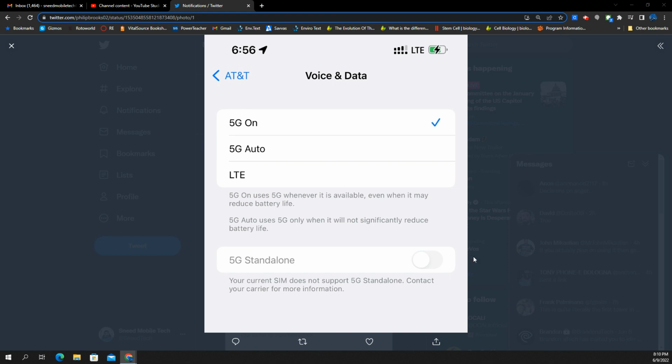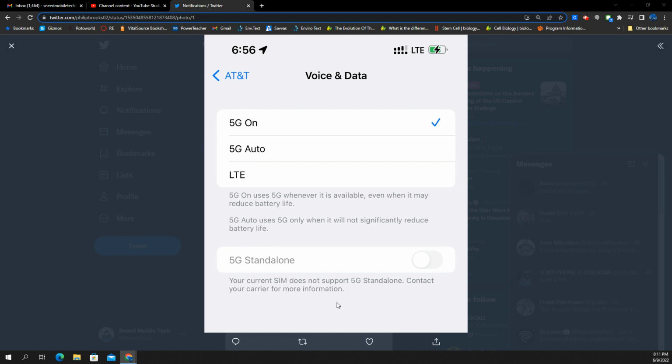In today's episode, we're doing some forward-looking investigation and observation from a subscriber, viewer, and supporter, Philip. Thanks for sharing this and tagging me in it. This is a screenshot of one of the service menus within iOS on the new iPhone update. This is the newest version of the OS, which I think is just the developer beta for iOS 16. And you can see that there's a grayed out text box down here with a toggle for 5G standalone.